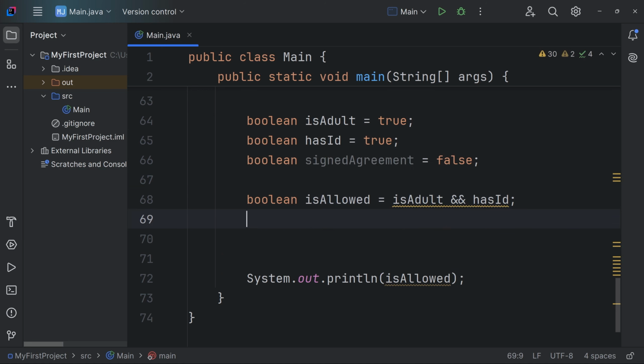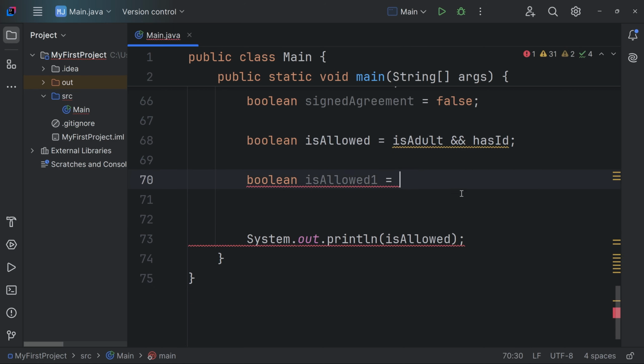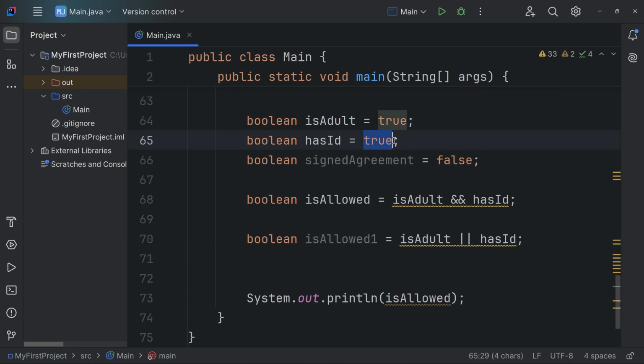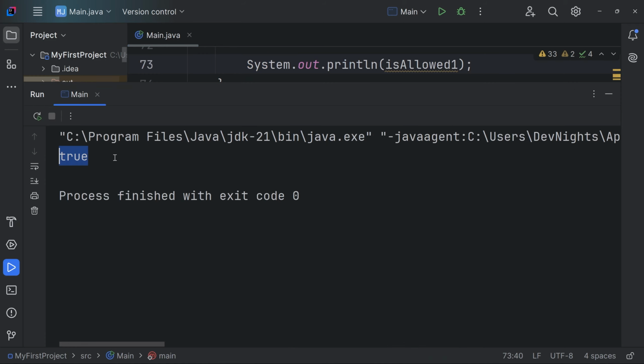Let's call the next variable, for example, isAllowed1. And let's say that we'll now use the operator that's called OR. I will just copy the semicolon and use two pipes to say that the result of our expression should be equal to true when our left operand is equal to true or our right operand is equal to true. In our case, both operands are equal to true, so the condition that at least one of them should be true is satisfied, and again, the result of the entire expression will be true. Let's print isAllowed1 and see that yes, it is indeed true.